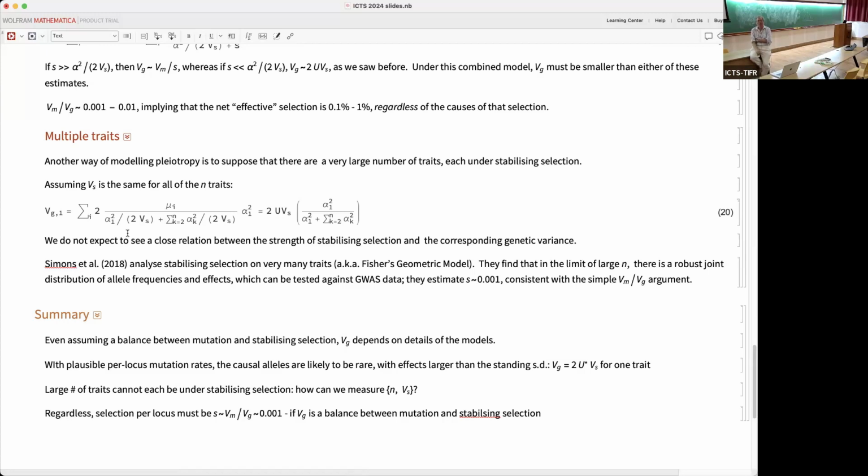So, one thing I want to mention is that when I said this straightforward theory predicts that there shouldn't be much relation between the genetic variance for a trait and the strength of stabilizing selection on the trait, there's not a lot of data on this, but I guess one would feel that there should be. And there is a literature which asks, is there evolution of modifiers which increase canalization, reducing the variance, either environmental or genetic, of traits that are under strong stabilizing selection? And so that is a whole extra body of theory involving epistasis and so on.